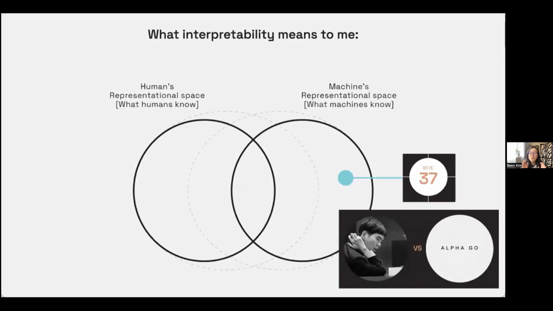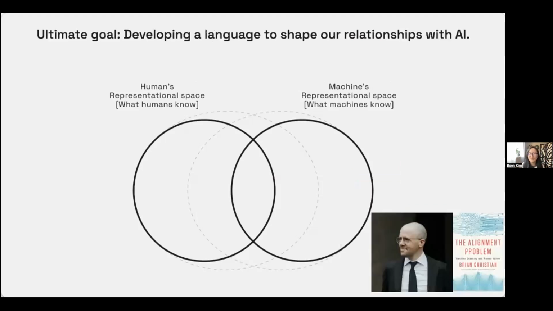There's probably some overlap between the two, but it's likely that there are things we don't yet have a representation for. If you enjoyed watching the match between World Go champion Lee Sedol in 2016 versus AlphaGo from DeepMind, you might remember this move 37 that puzzled every Go player at first, but then this move turned out to be the one move that made AlphaGo win this game for this particular match. And to this day, many Go players are currently talking about this move, trying to understand it. So it's probably fair to say that we don't yet have a clear way of understanding this move 37 using our representation. So that lives in this part of the circle that only machines know yet.